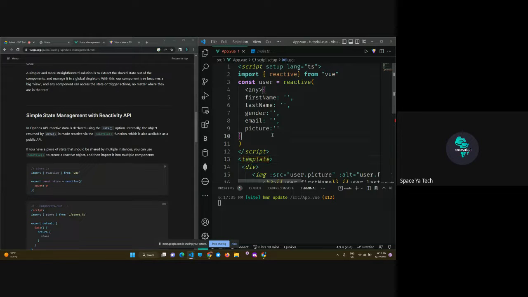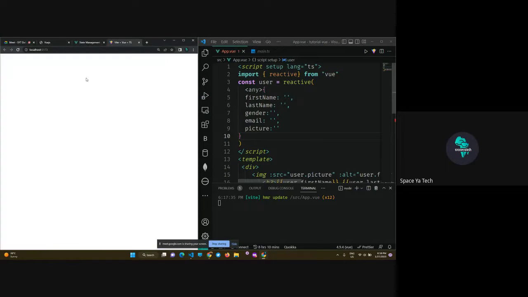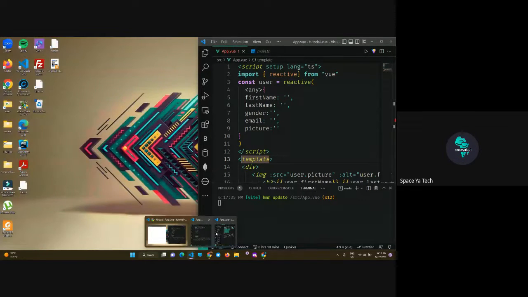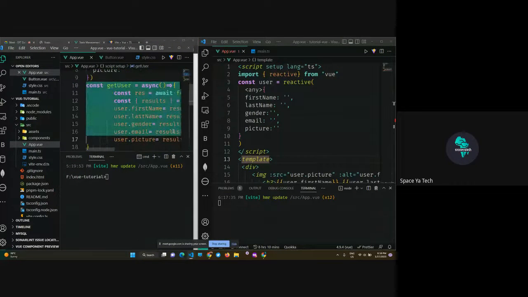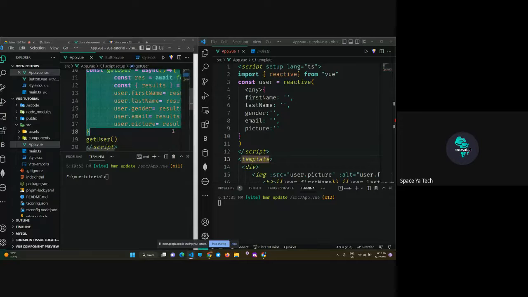Now, we know that we need to make an API call for us to populate our application, right? We need to populate our application with something, so we need a method. We need to write a method that will fetch that information and populate our UI. Let's do that. Okay, I will simply copy my code, take this code, and paste it in here.